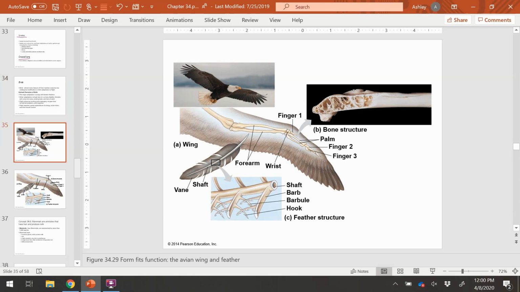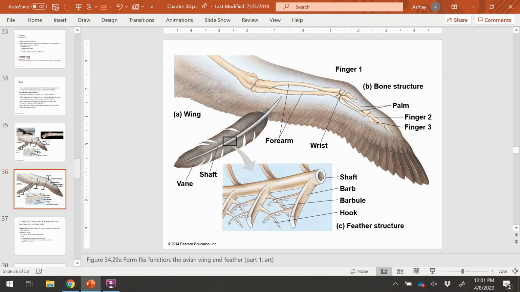And so here you can see some other modifications that they've made for flight. Their skeleton is spongy and partially hollow, and that is to make their body weight less. And so it allows them to be lighter, enabling flight easier. And you can see how their keratin feathers are made up of a hollow shaft, barbs, and hooks to maintain the veins. You can see here the veins are the little pieces that come off the shaft of the feather and maintain them in place. Now, a bigger picture of that.